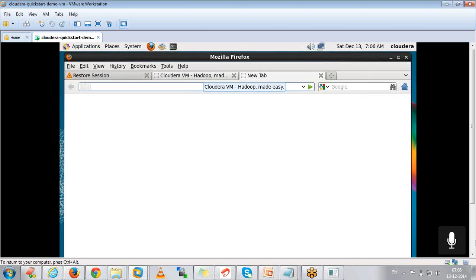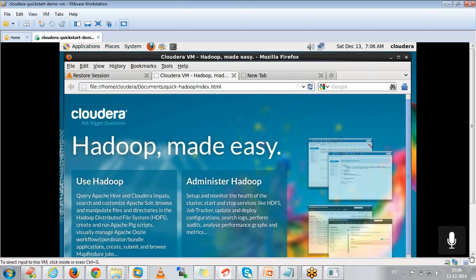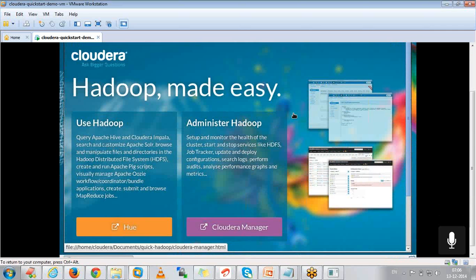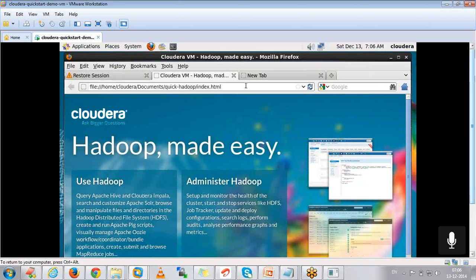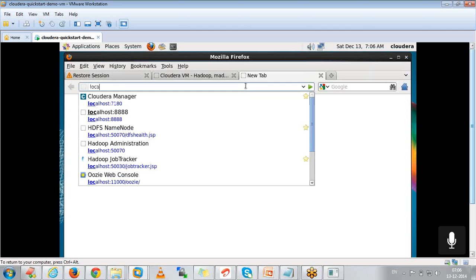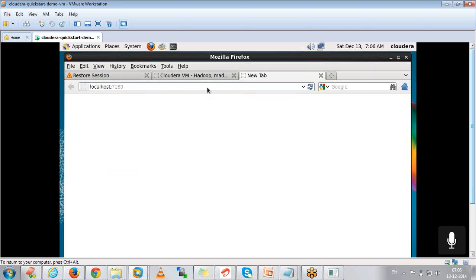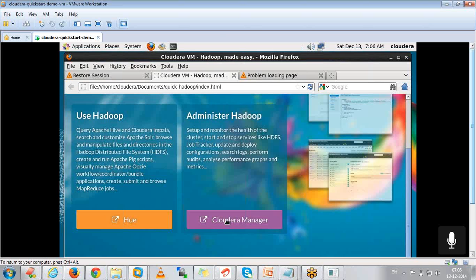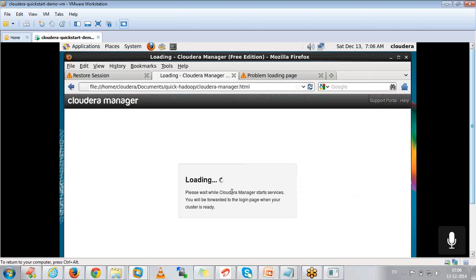If you want to go to Cloudera Manager, you can click on this button, or you can directly go by using port 7180, localhost 7180. I think it has not started. Initially it will take some time, about 1 minute, to start everything.